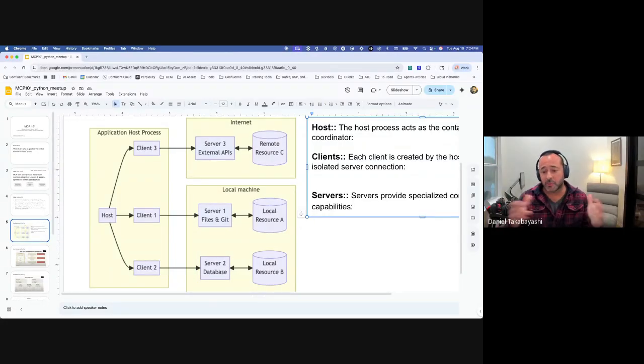SDK is pretty much like the library that you're gonna use in order to make your life easier when you're creating a MCP server, right? It's a piece of code, but instead of writing down every single thing, like for instance the connection, how to establish the connection, or how to list things and so on, you're gonna use this SDK, this library that will help you to streamline the code pretty much. So you're gonna reuse a lot of stuff. And Anthropic is the one that built one of the SDKs.